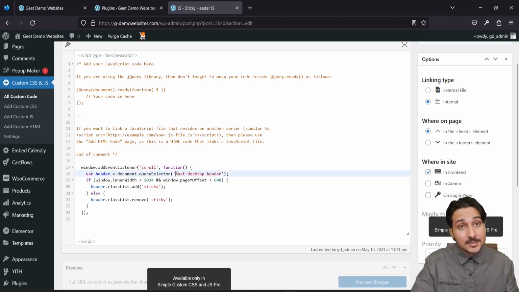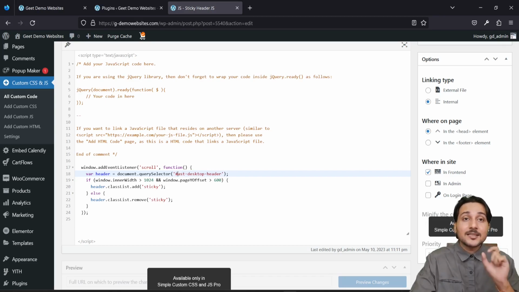This was for the CSS and this is for the JS also. Always make sure this hash is there if it's an ID. If it's a class, for CSS as well as for JS, make sure it's a dot. You have to be careful with this. If it's a class, make it a dot. If it's an ID, make it a hash and paste the name of whatever it was.